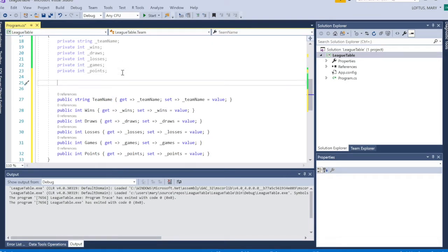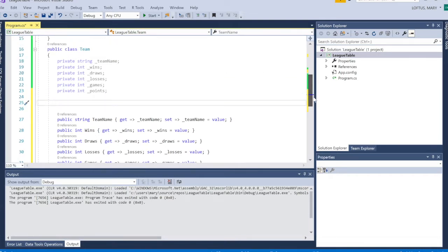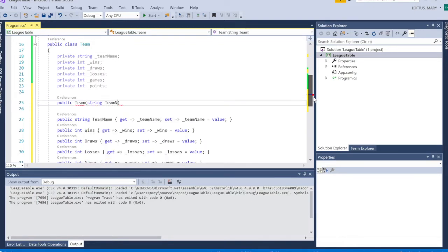Now, can we generate a constructor for the team class? So it's going to be public team, and this constructor is going to take in a string for team name. So let's specify that.